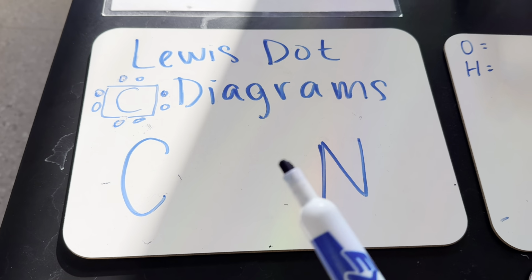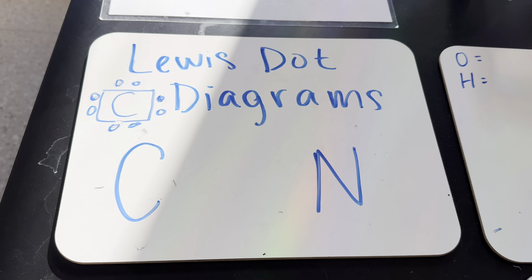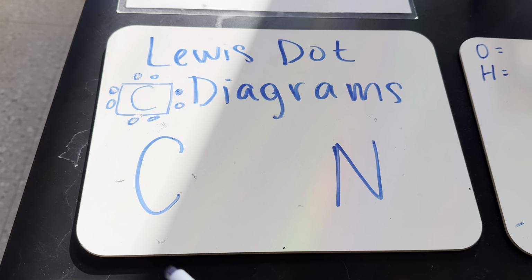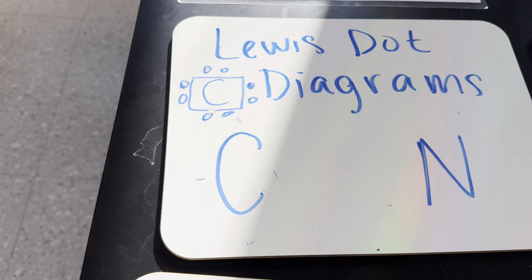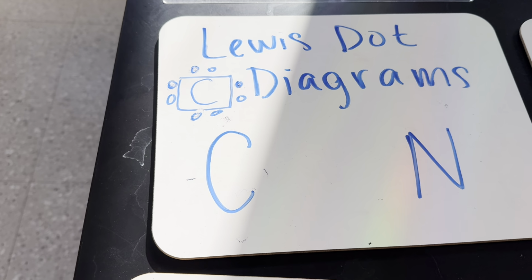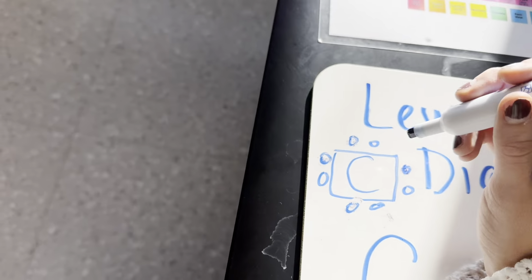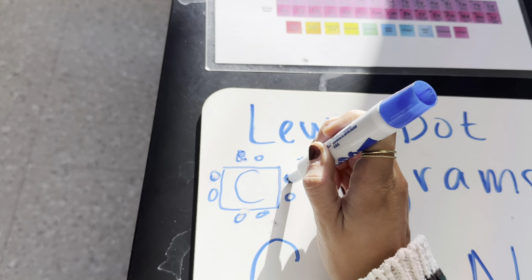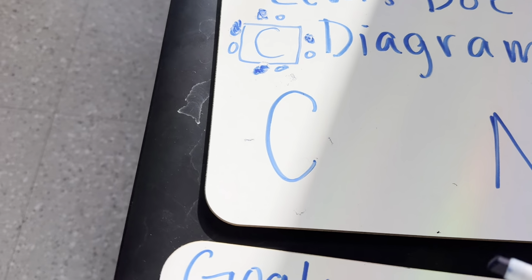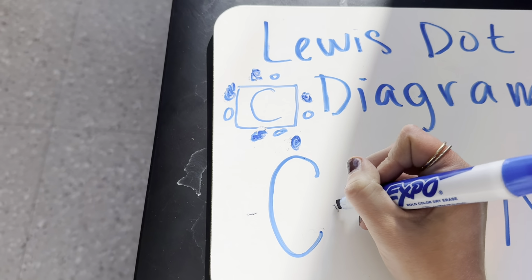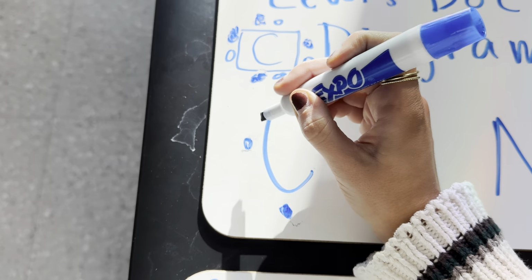First things first, we're gonna be doing these Lewis dot diagrams for compounds, but you have to be able to do them for elements before you can do them for compounds. So if I was gonna draw this Lewis dot diagram for carbon, for example, back in the day, we used to do it with this little imaginary box, like our little training wheels. And so you would look at the valence electrons, which you have 4 valence electrons for carbon, and you have to put 1 on each side of the box before you can pair them up. So on the actual diagram without the imaginary box, it would look like this, 1 on each side.